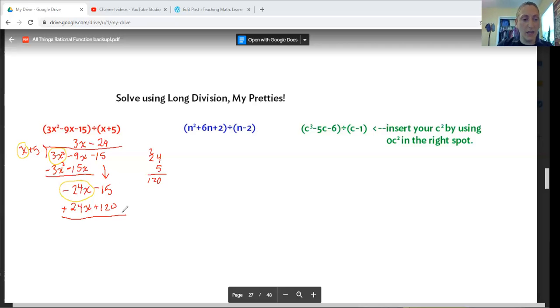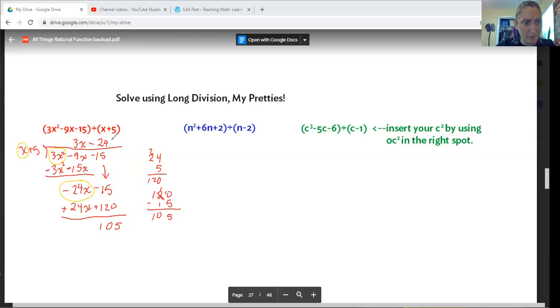Negative 15. Oh God, subtraction. Anybody who knows me knows I do not do subtraction in my head. I didn't do multiplication in my head a minute ago. All right, so 120 minus 15. How many of you tried to put a 5 down there already, forgetting to do this? All right, 105. Oh God, I should have done that in my head. That's terrible. What can I say? My brain doesn't like subtraction. So there's the 105. There's nothing else to bring down.